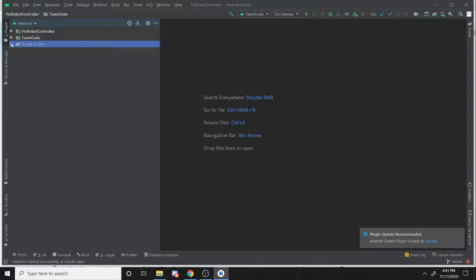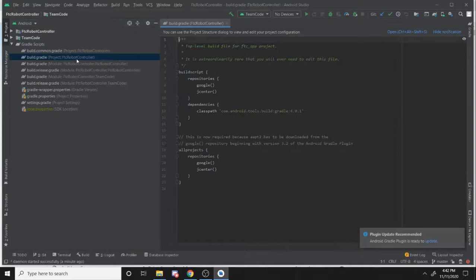However, if you do want FTCLib installed, you'll first need to go to your Gradle scripts, go to build.gradle, and then if it doesn't already, type in jcenter() with the parentheses within this repository section.